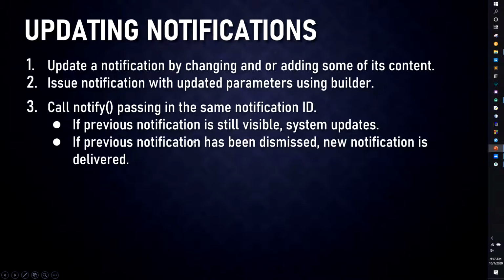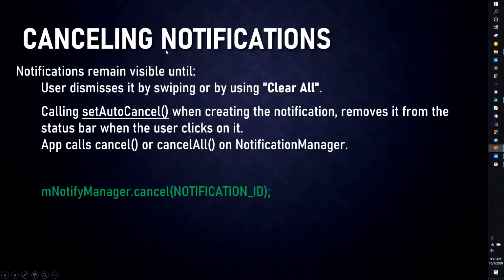If your previous notification is still visible in the notification drawer, the system will update that specific notification. If the previous notification has been dismissed, the new notification will be delivered. To cancel that specific notification, you can use the cancel method and pass the same ID that you used to create it.